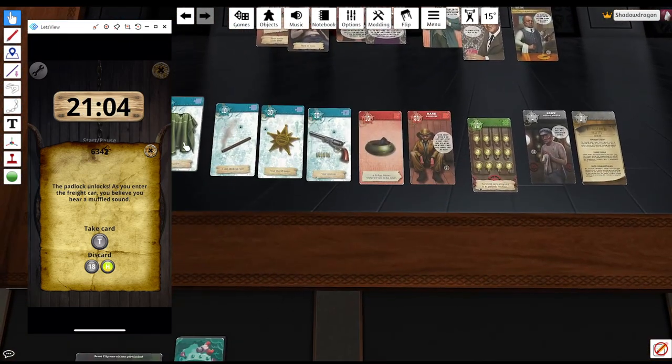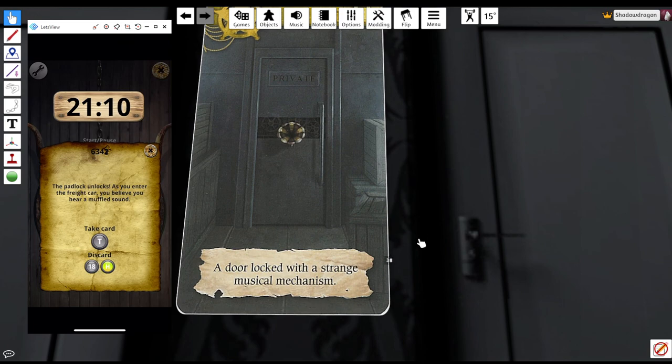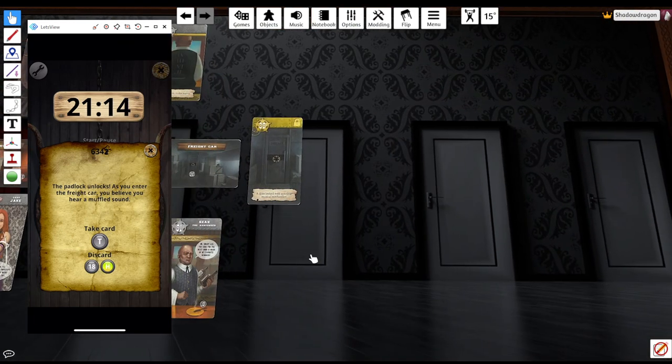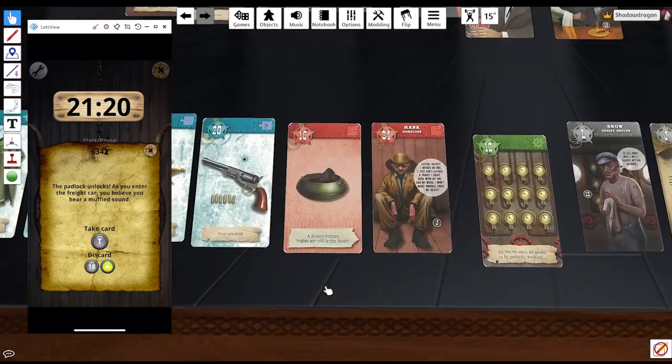Poncho. Private. Door locked with a strange musical mechanism. Okay. So that's as far as I can go. So now I need to figure out what to do with all the rest of this stuff. Oof. Okay.